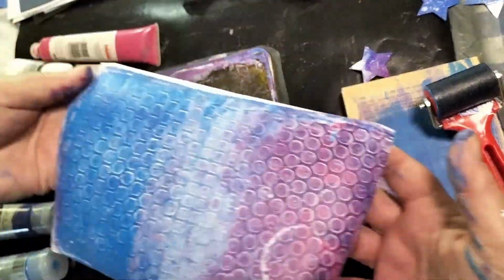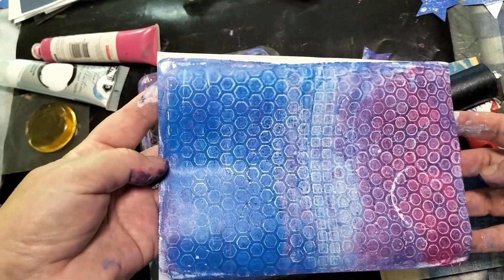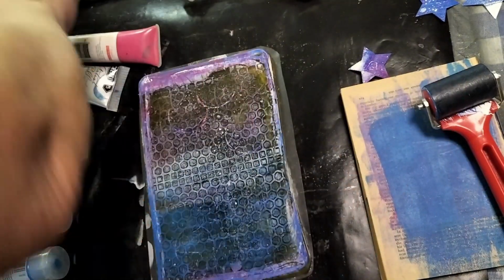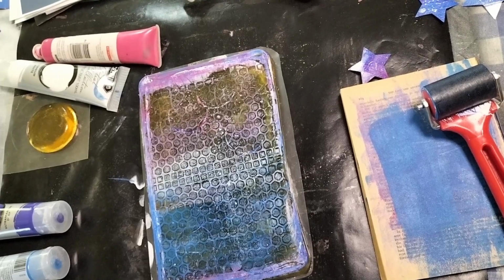There you go, look at that. See, that one's a cool one. One of those hexagons, pink, white and blue. My little circle that's like buried into my plate. Got to find spaces to put these now.